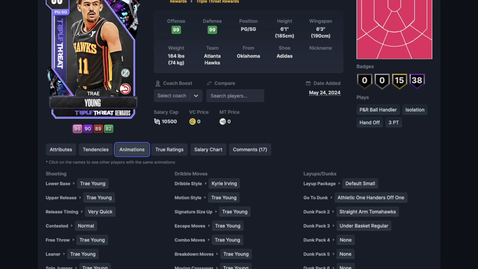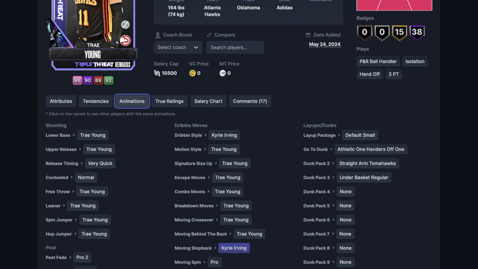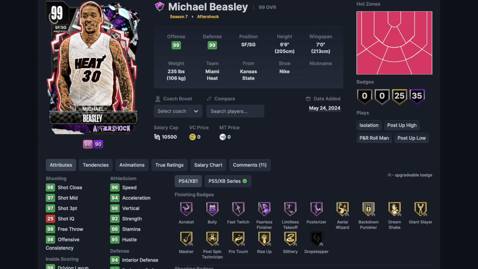Trae Young leaders is good, obviously, but he doesn't even have John Wall or Chris Paul step back. So again, this is not a good card to even work with a grind with. So that's a bad one. Beasley, of course, is going to be a dog. This is going to be a very good card.